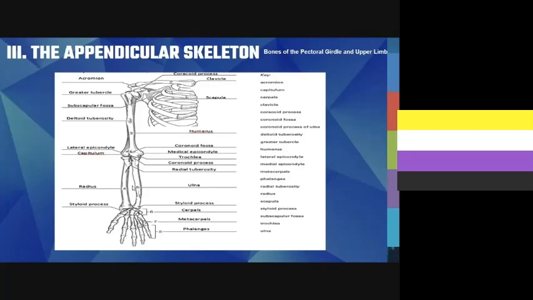Ulna. It articulates with the radius both proximally and distally and forms the elbow joint with the humerus. It is larger than the radius. Styloid process. I've already explained this earlier, so let's now proceed to carpals. So carpals, the 8 oddly shaped carpals are the hand's most proximal bones. Then metacarpals, 5 long bones between the carpal bones and the proximal phalanges of the hand. Lastly, the phalanges are the tubular bones that make up the fingers and thumb. It is starting at the thumb and moving lateral to medial.